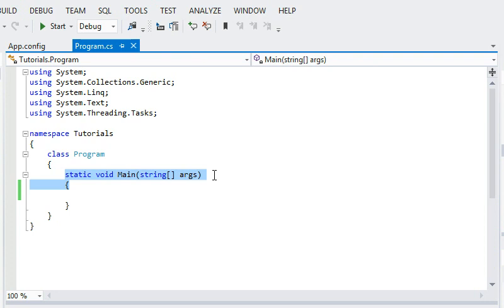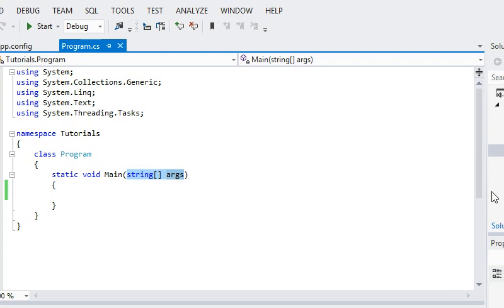If you have done Java, then you would know that this method is always the one which gets executed first. That's the static void Main method with arguments. These are the command line arguments which are passed to the program. You do not have to worry about this at this stage.